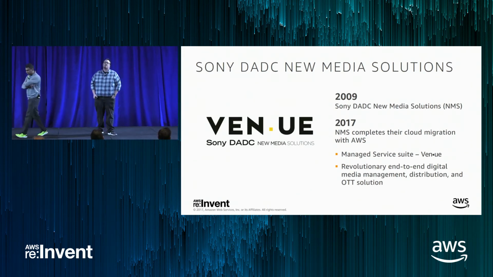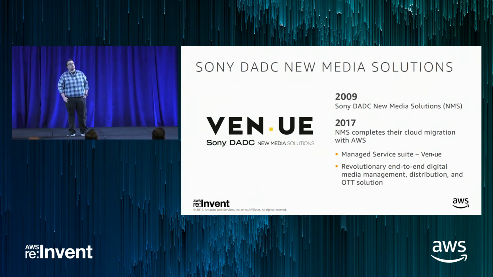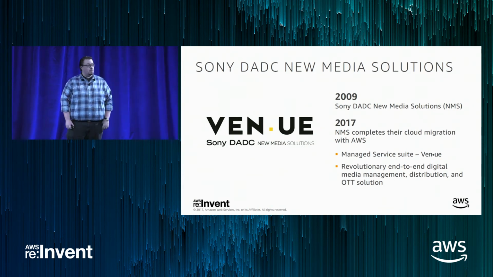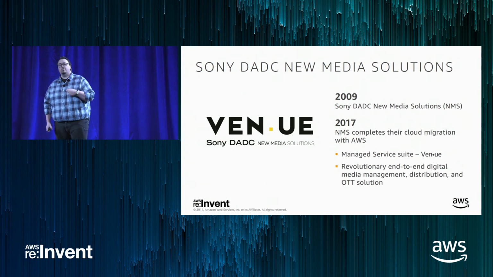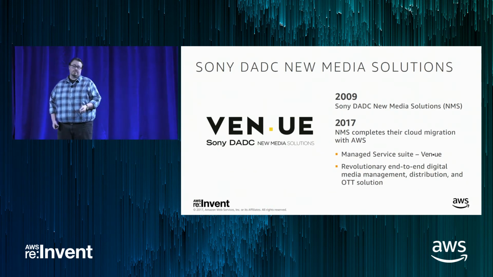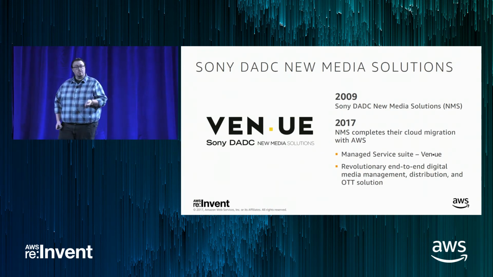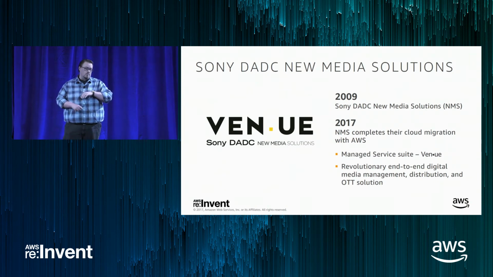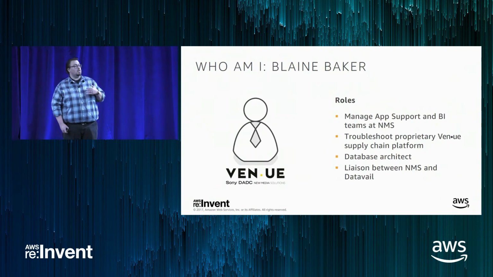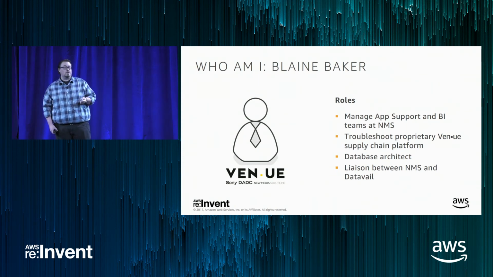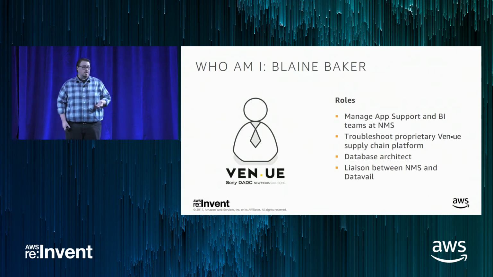Thanks, Siva. Sony DADC New Media Solutions is an industry leader in the digital supply chain. We went all in with AWS in 2017, and we've just delivered our 10 millionth asset. We have over 1.2 million hours of premium entertainment content from over 450 distinct content owners. Venue is our content management, distribution, and OTT solution, leveraging integrated commerce solutions to provide an end-to-end platform for our clients and partners. My name is Blaine Baker, and I manage the business intelligence and reporting team for New Media Solutions. I've been providing technology expertise to the media and entertainment industry for the past 9 years and worked in the public sector prior to that.